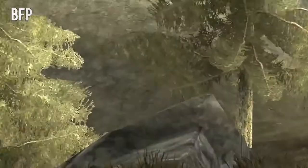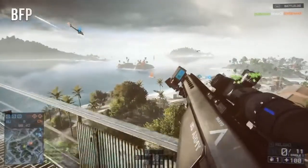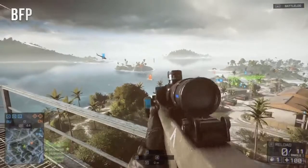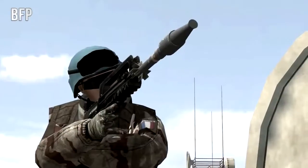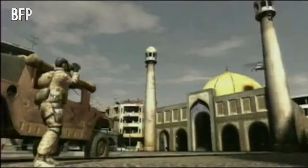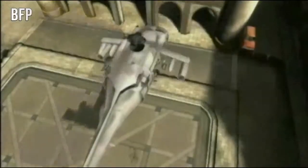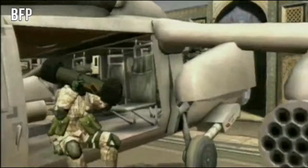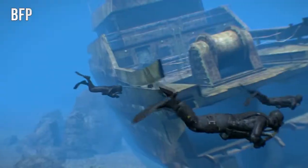7. Scrapped weapons. Among other things that were pulled from Battlefield 2's retail release were weapons. The M82A1 was replaced by the M95, and the Soviet-made NSV heavy machine gun was replaced by the Cord. The LP7 laser disintegrator, seen in an earlier trailer, was also removed, but the model and textures remained in the game's directory. These changes, although minor, were found by the community after digging through Battlefield 2's localization files.